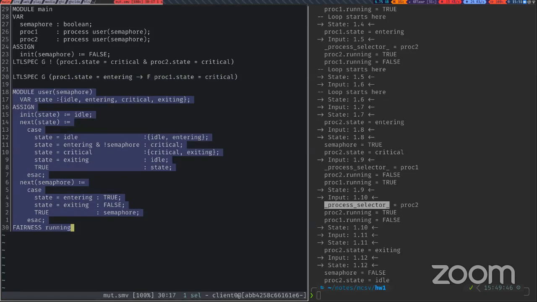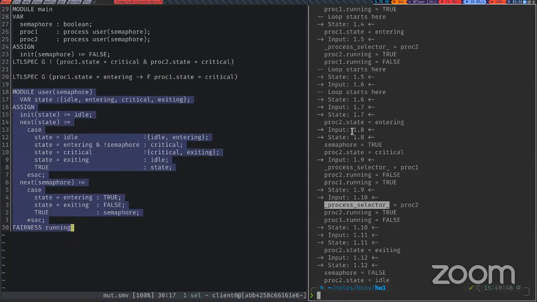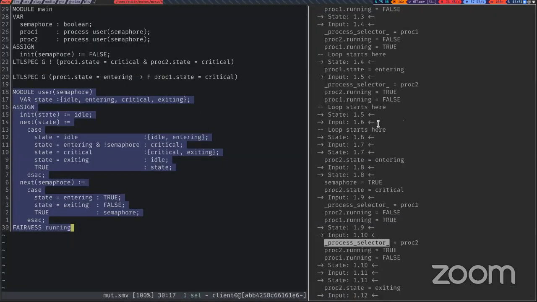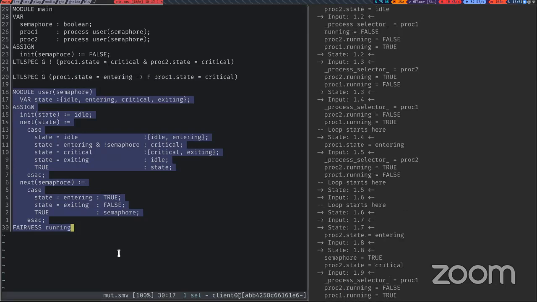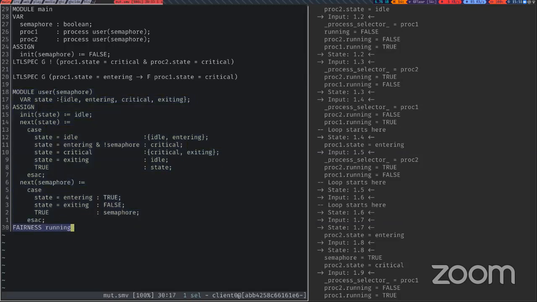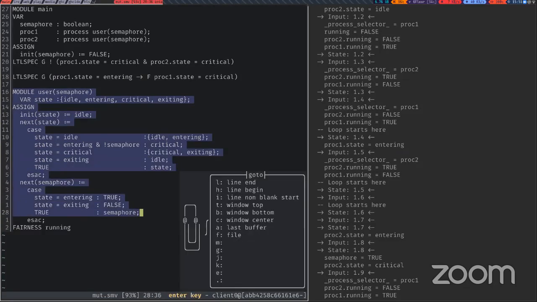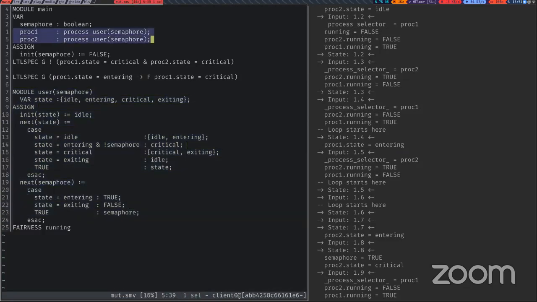I'm not sure. I think each process is associated with a running, and I thought that you'll have to say running1 and running2. You can do that, but over here, this is per module. So this fairness condition is associated with this module, and it's instantiated twice, right? So the fairness condition will also be instantiated twice implicitly.